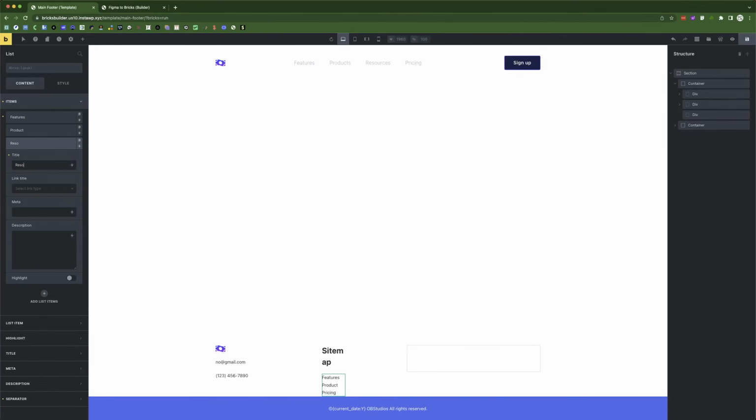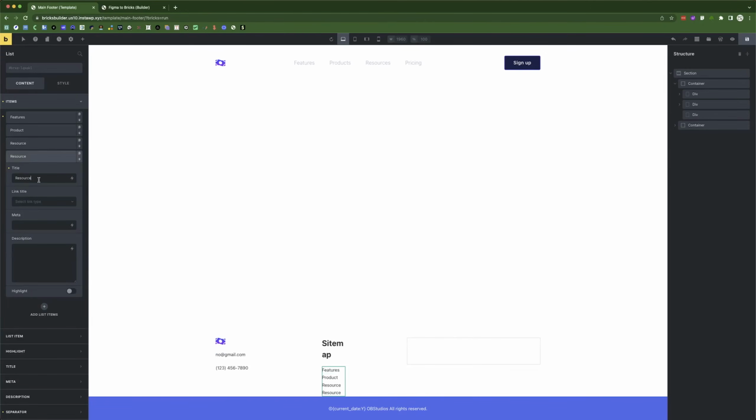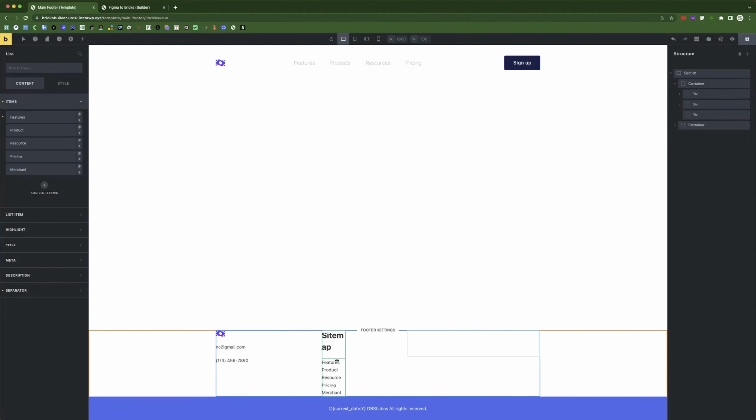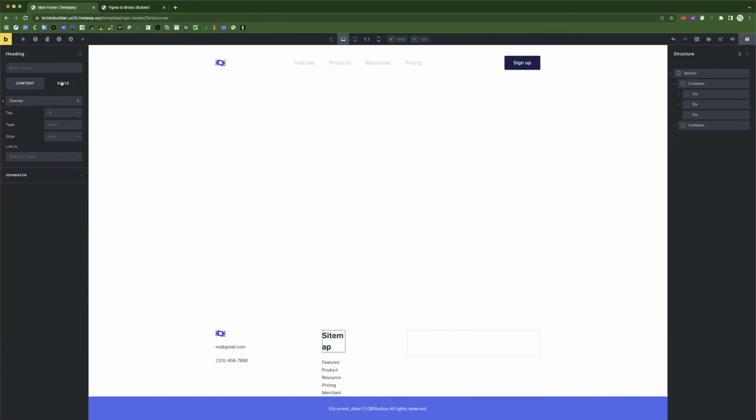So resource. Oh, there's pricing. Now look at that. And then merchant. But as you can see, this is how you do that. You don't have to. For the next one, I'm not going to type in everything because it's just too much work.